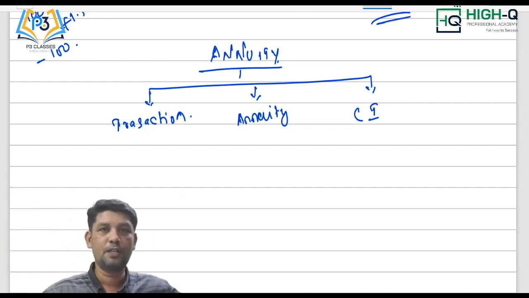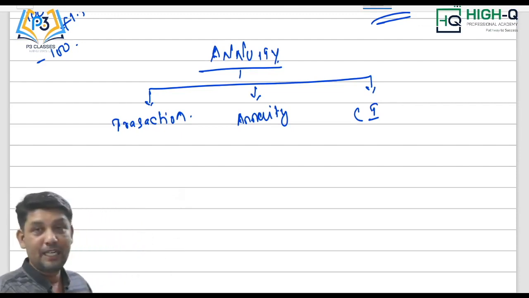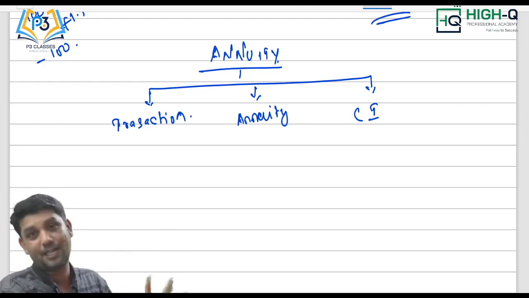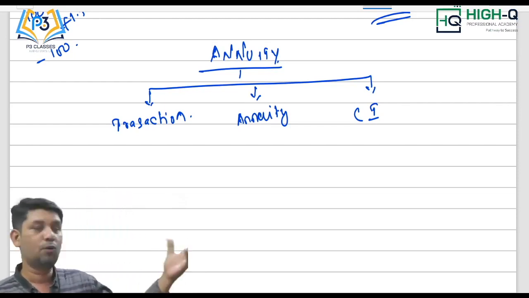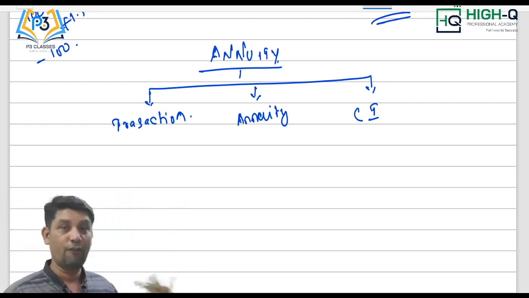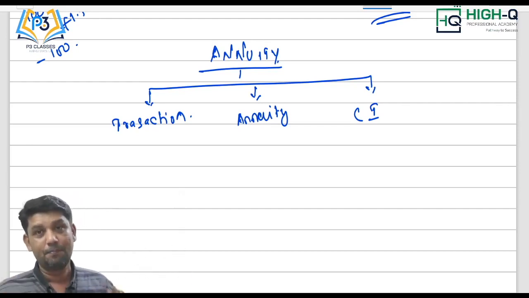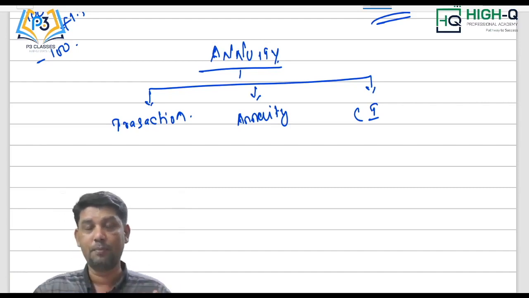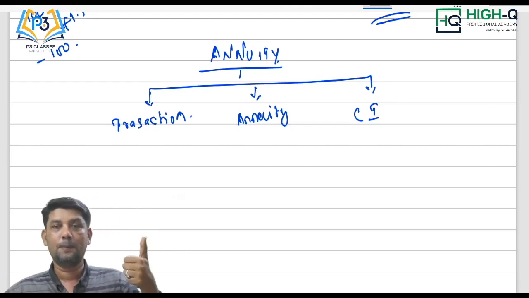Sir, what about when you go to a shop and buy something? There also you're using money. My dear, I am investing my money in that particular thing I'm purchasing. That is what I understand. For example, if I'm going to buy an ice cream, I'm investing my money in that ice cream. This is what I believe, and it is more helpful in this annuity topic. According to me, there are only 2 transactions. One is what?